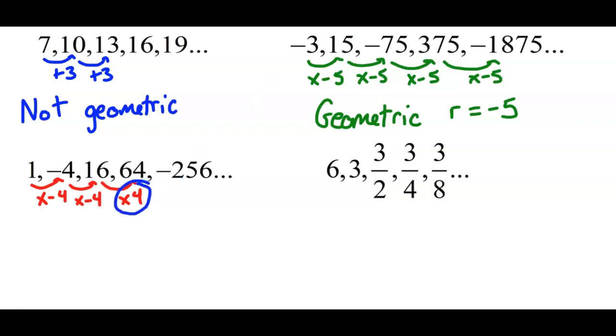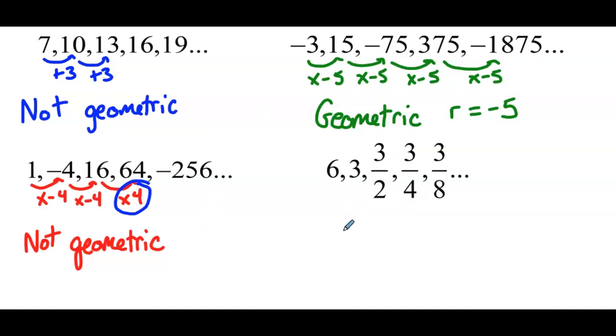Well, that's an issue. A geometric sequence, we need to be multiplying or dividing by the same value to go from one term to the next. So because of this, this sequence is not geometric. So now the next question is, could it be arithmetic? But the answer there is no. Right, to get from 1 to -4, we would subtract 5, and then -4 minus 5 is not 16. Okay, so this is neither arithmetic nor geometric. It just happens to be a random sequence that they've given us.